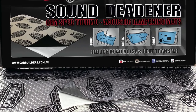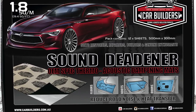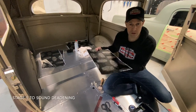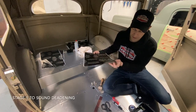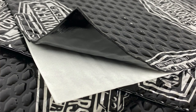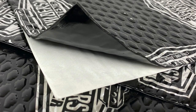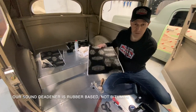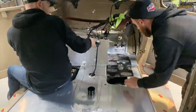So the material we've got here is our stage one sound deadener. Now it's a rubber-based product. In engineering terms, they'll call it a constrained layer dampening mat. What that means is it's got a form of rubber underneath and then an aluminium layer. Almost think of it like a swimming pool with a pool cover on it, where that top layer is taking that shock energy from underneath and constraining the energy in there.